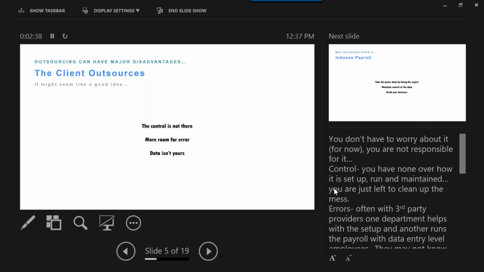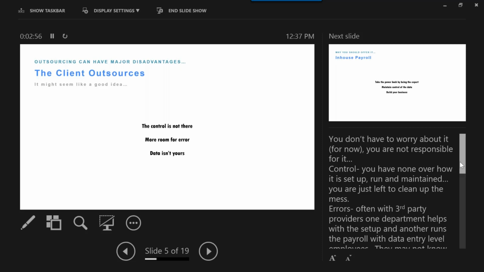And there you've got some people who know what payroll rules are, and they know tax law and things like that. But then what happens is your payroll then gets moved to a data entry level employee who's inputting your employees' hours and things like that.